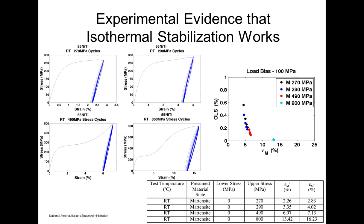And in those cases, what we should expect to see is that if we haven't reached that level of deformation state, when we then take it and put it back into the actuation condition thermomechanically, we should see the system continue to try to evolve because it's not stabilized yet.